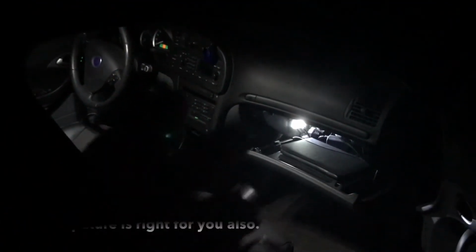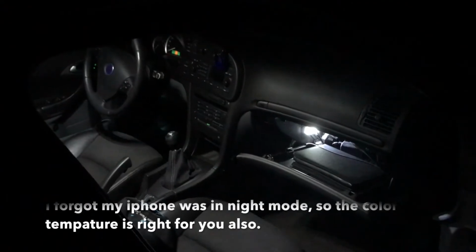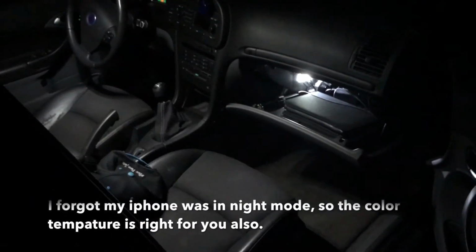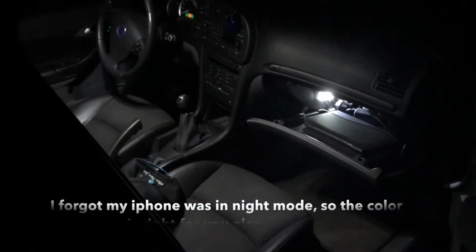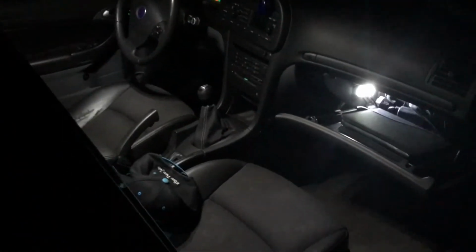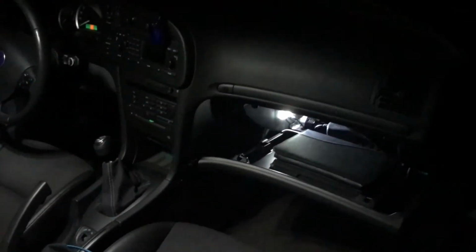So the white balance on my iPhone is a little bit off. It's a lot more white in my eyes, but if you had incandescent bulbs in here, it would for sure look even more yellow, but for me it's white, and for you it looks a little bit yellowish. But this is the result. All of these are Cree LED diodes, so the result is very good in this car. As you can see, it's more than bright enough in the glove box compartment. Nice white light.